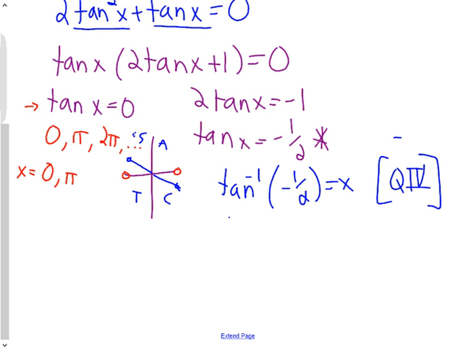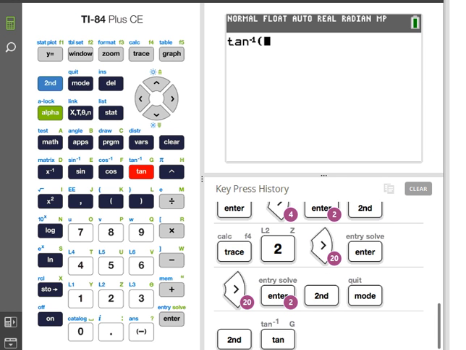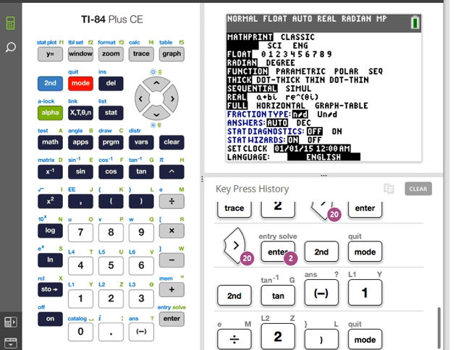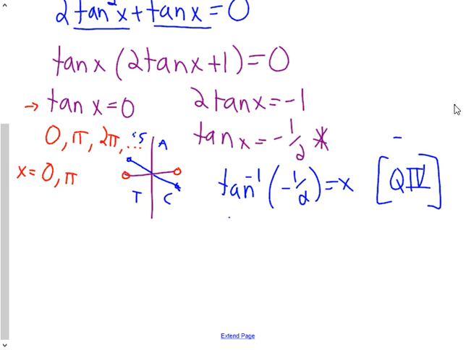So tan inverse. Let's get the calculator out here. We got tan inverse, second tan, of negative half. Notice, negative sign 1 over 2, not the minus. And make sure you are in radians, because we've been dealing with pi, we're not all of a sudden in degrees. We get negative 0.4636. We round to the third decimal, so that will be 0.464. So this is negative 0.464, meaning this is 0.464 radians.